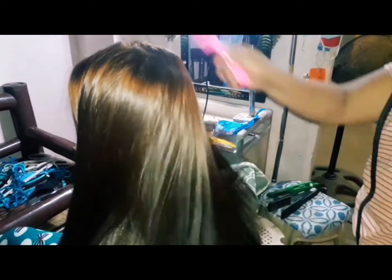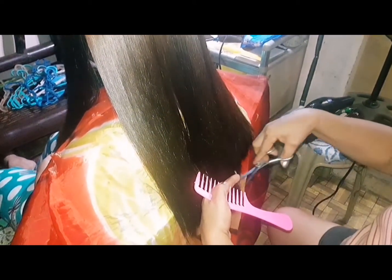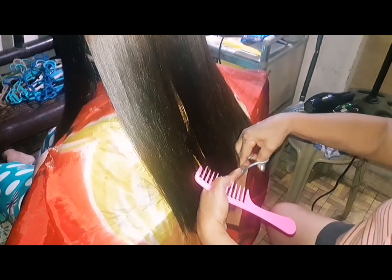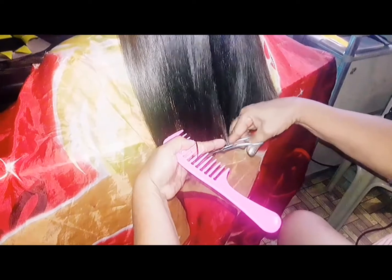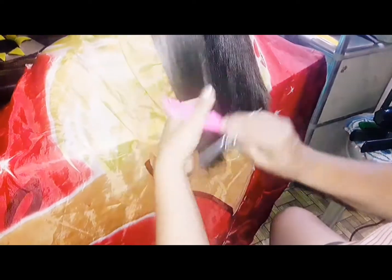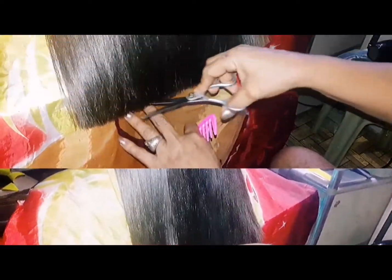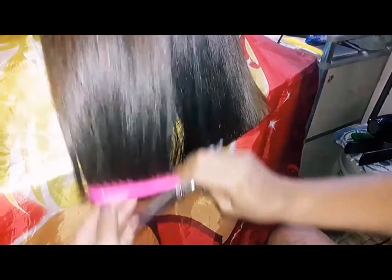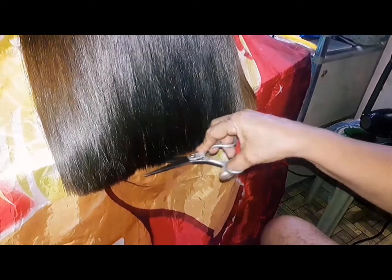And now this is the result. No need to iron again, only blow dry. It's cutting time. I cut this in a straight style. Make sure that the hair is at a straight level.